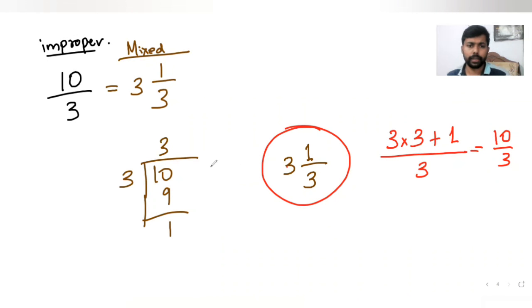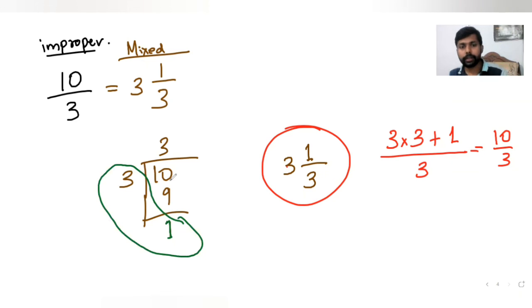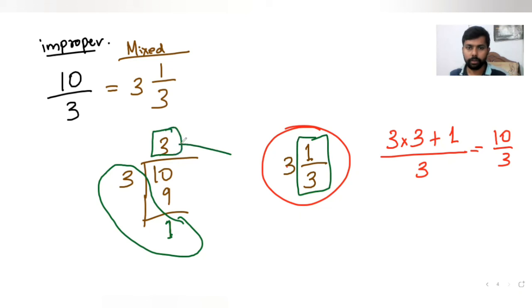Let's see why we are writing like this. Here we are trying to divide this 10 using 3. 3 threes are 9 and the remaining value is 1. That remaining 1 also we are trying to divide with 3. But 1 is a smaller value, 3 is a larger value. So this division is not possible for a whole value, an integral quotient is not possible there. That's why we are writing this 1 divided by 3 like this. And the quotient value we have written as the whole value. This much only we have to remember, how to convert an improper fraction into mixed form.